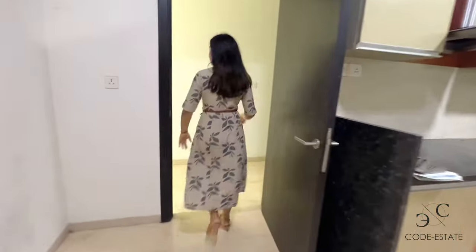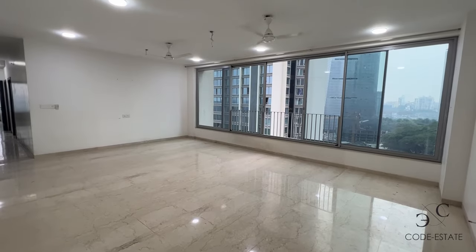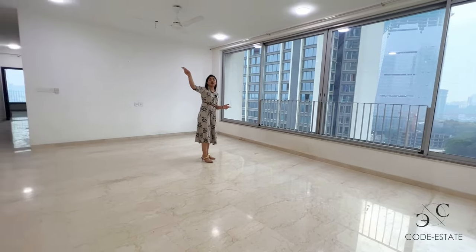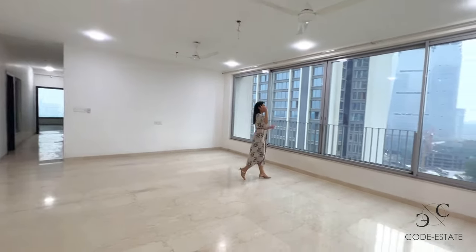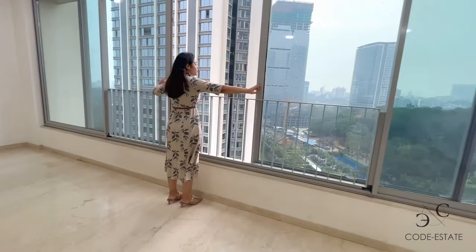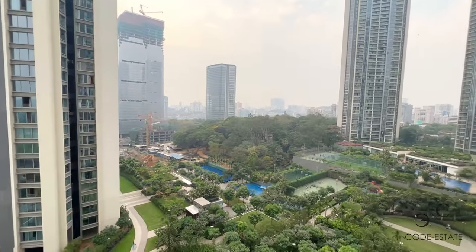And now let's check out the living room. This is your living room, guys — it's palatial with good ceiling height. You get air conditioning units, ceiling lights, as well as a fan point. This is your sliding premium quality French windows that give you a gorgeous view of the amenities of Abroi Esquire.